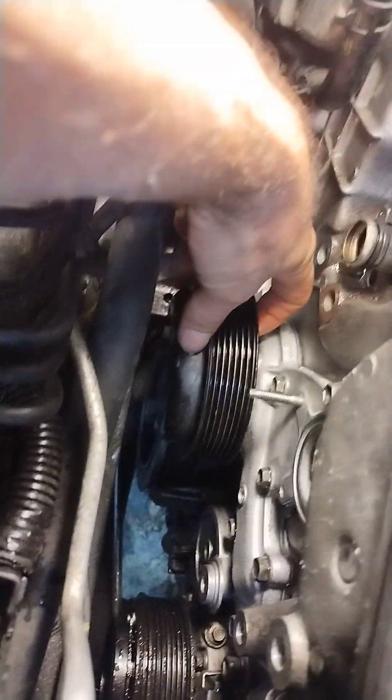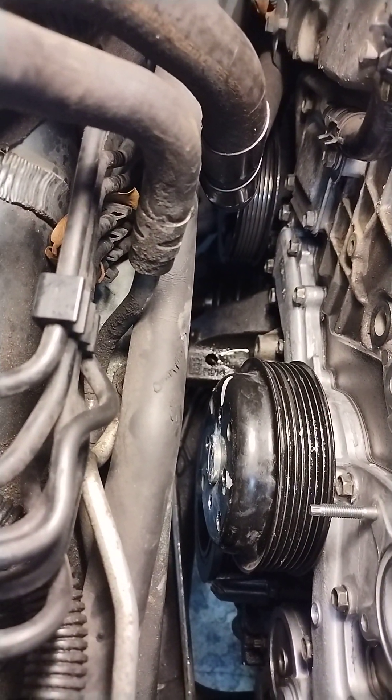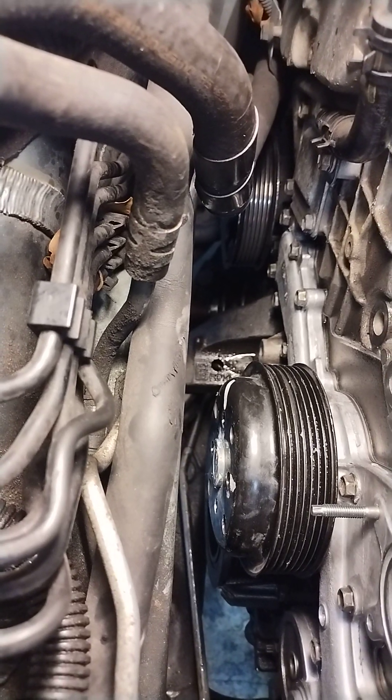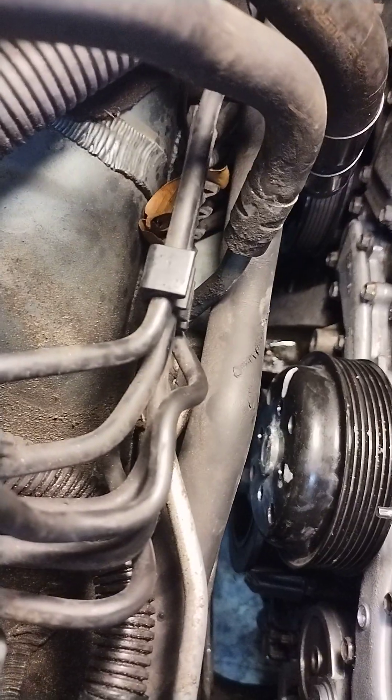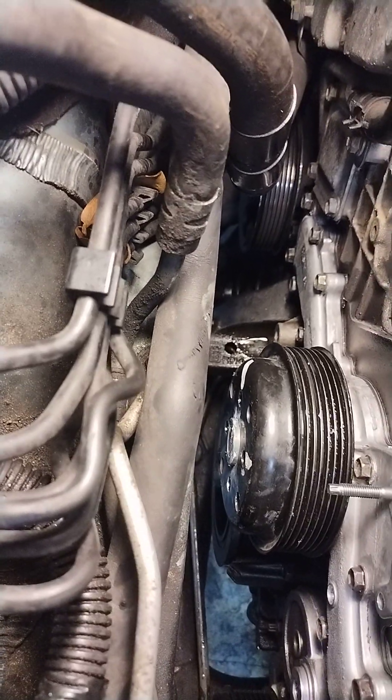First, you're going to be playing with this pulley to get all the bolts out — there are like 15 of them. Notice how I put a mark on the pulley with white dots, and there's a mark on the actual water pump itself. It's kind of hard to see, but do yourself a favor when you've got it off: make sure you do that. It just makes it easier to get the bolts in, because you're not getting that pulley out of there unless you take the pump with it.